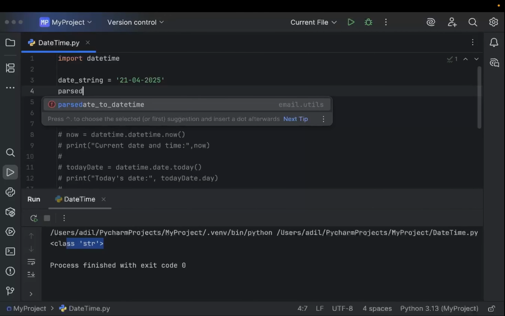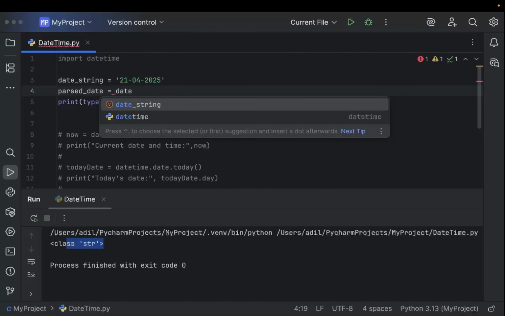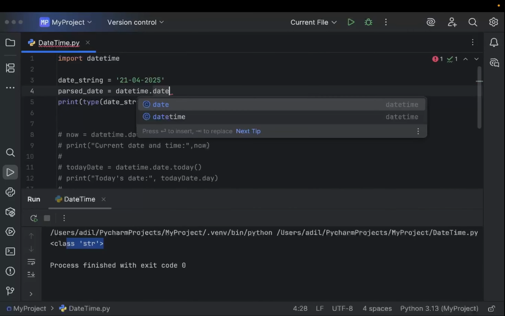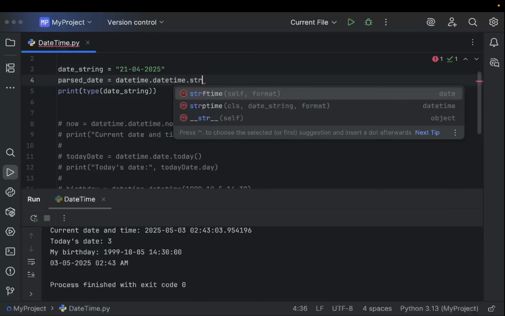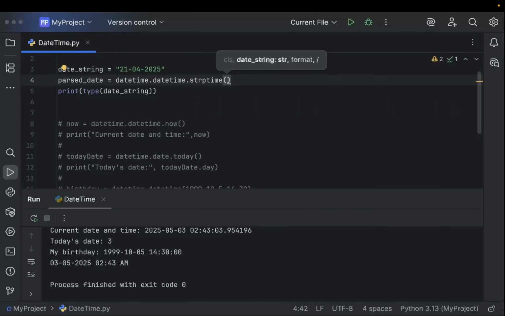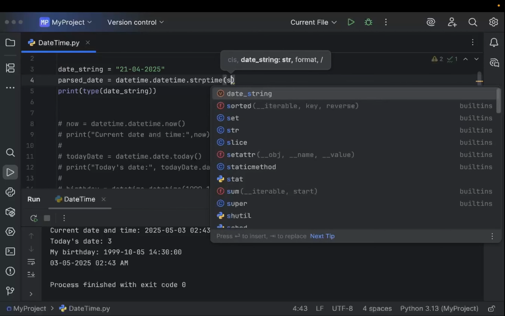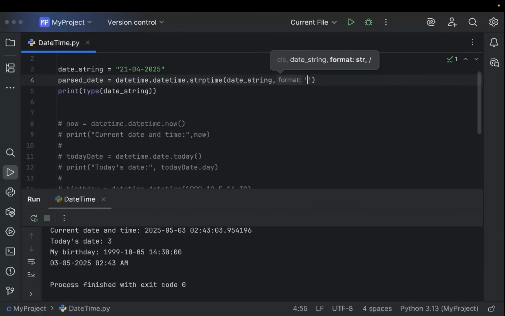So let's have another variable called parsed date equal datetime dot datetime, and again dot strptime. And if I pass that date string, and in the second argument we can give the formatting.